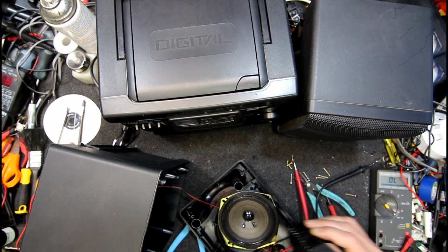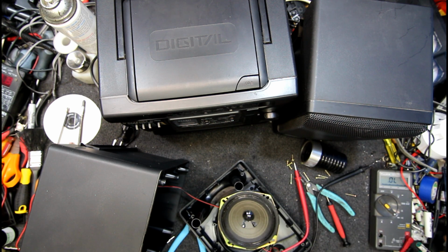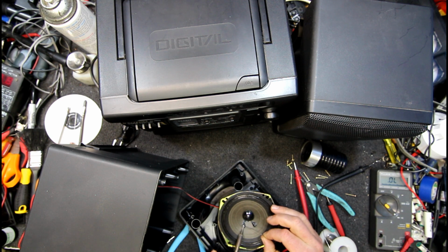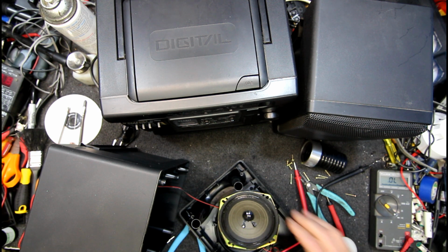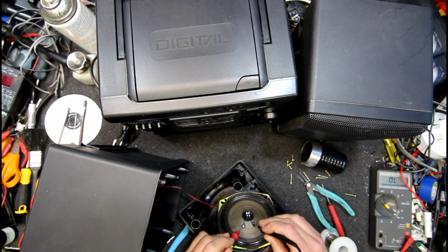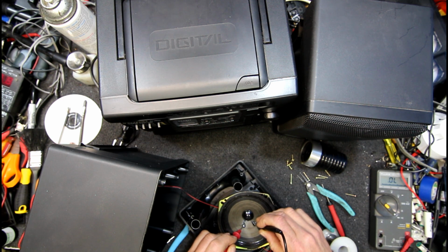No, it's worth trying to resolder it, I guess. Probably won't make any difference, but I guess I should see if the CD player is fixable first, because that's probably more likely not going to be fixable. No, it's still open. That'll be right.